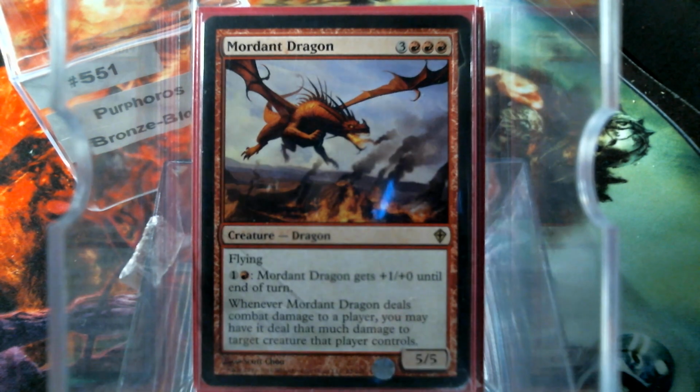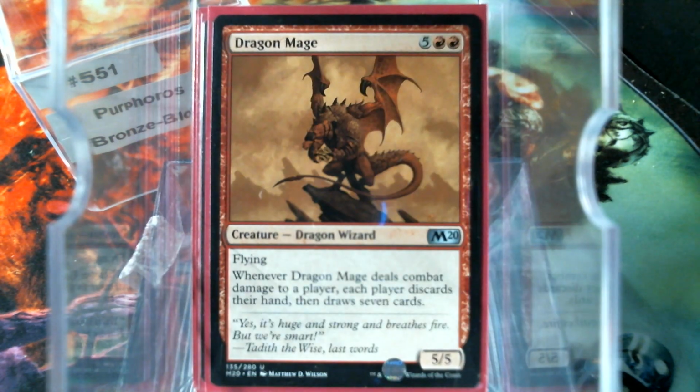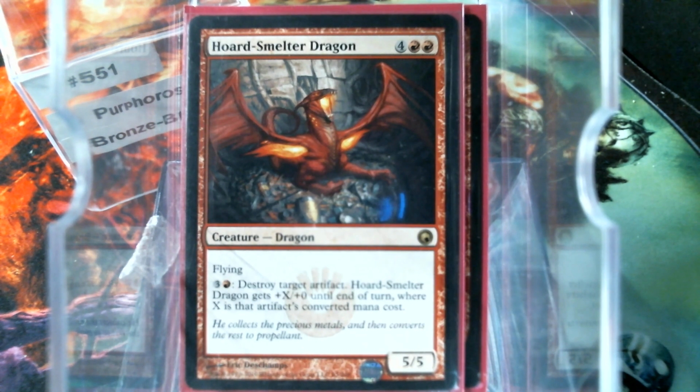Mordant Dragon, Dragon Mage. This is what I'm talking about. Deals combat damage to a player. Everybody discards their hand, draws 7. Yeah, that fuels us up with more creatures to bash with. Horde Smelter Dragon's in there more for the eating of the artifacts than it is anything else.